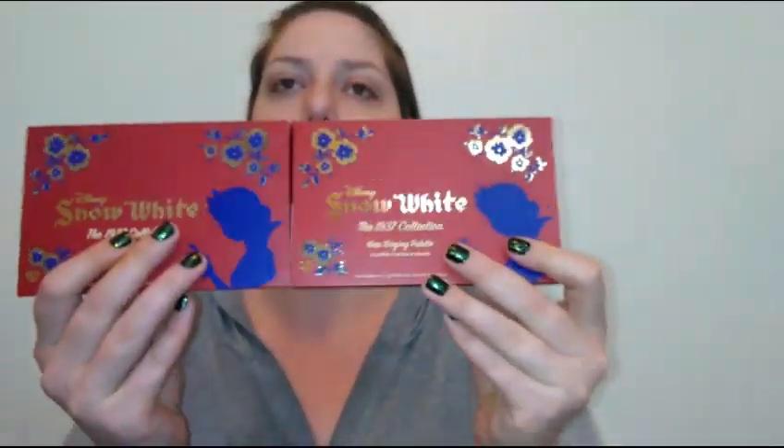So around October or November, Best of Me was having a huge sale. I picked up two eyeshadow palettes — I already have some of their lipsticks. They had the Disney Snow White eyeshadow palettes on sale for ten bucks each. These were originally $38 a piece, so that was a great deal. The art on these palettes is just stunning.